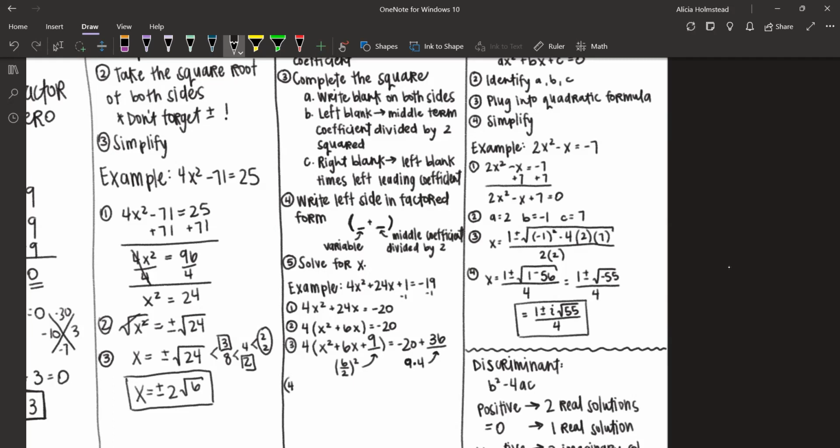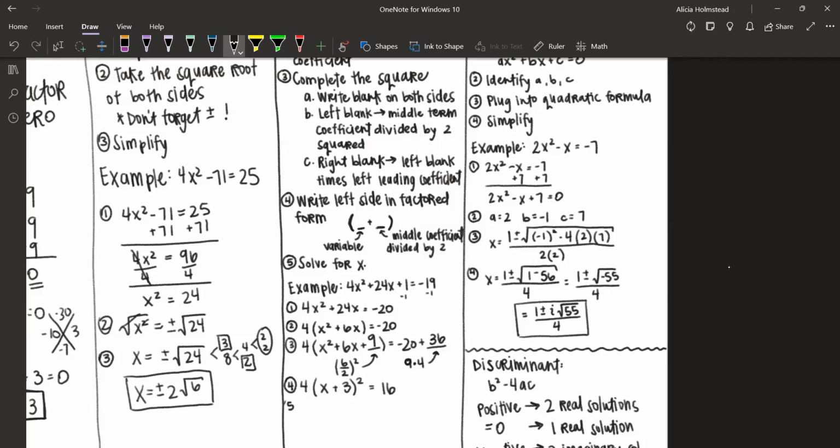Now we've finished completing the square, so the next thing that we can do is write this in factored form. This one is one that you can factor, so if you prefer to use an X puzzle to figure it out, you can do that. Or the pattern that we see is the 4 comes along for the ride, and then we factor the thing in the parentheses by putting the variable first, and then we add the middle term divided by 2, which for this example is going to be 3. So we get 4 times x plus 3 squared equals, and then you can just go ahead and add those together. So 36 subtract 20 is a positive 16.